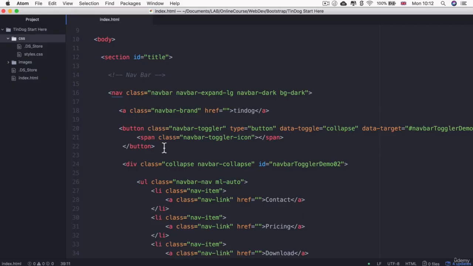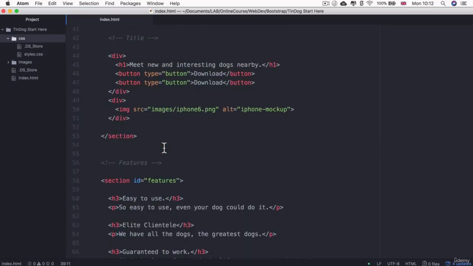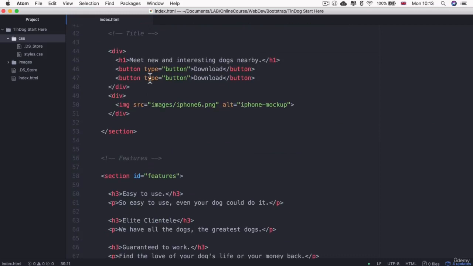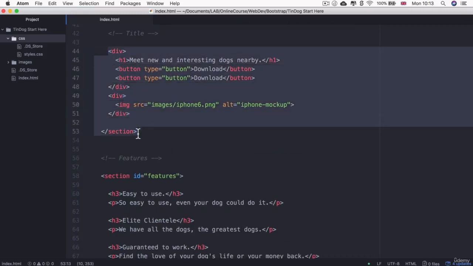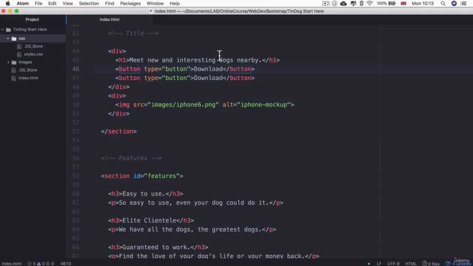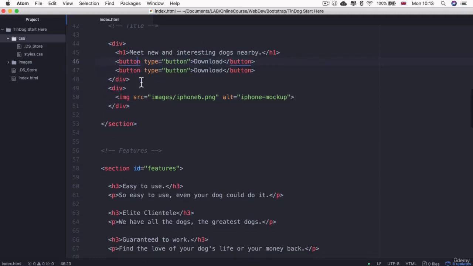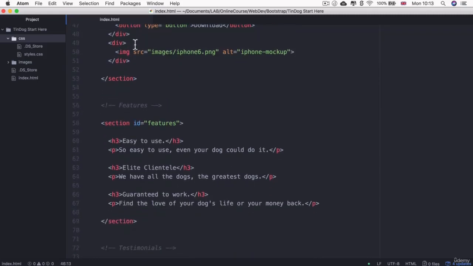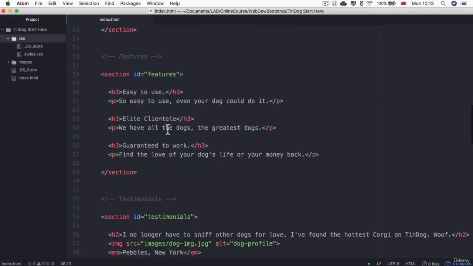new project file. Now, if you keep scrolling, you'll see that there's many sections, and all I've done is to create the skeleton HTML. So some of the content for our website, for example, some text, some buttons where buttons should be. I've incorporated some images, and our job in this module is to style this website using Bootstrap so that it begins looking like the way that we want it to.